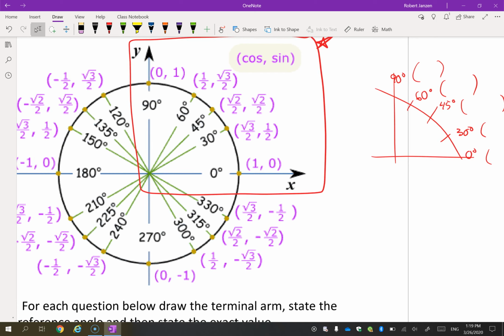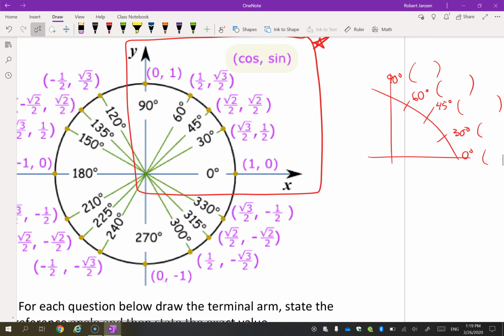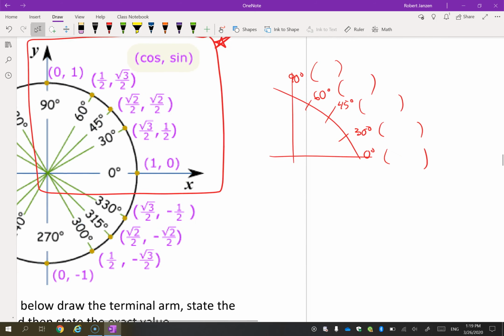You need this for grade 12. And when I say need, I mean you need it like you need a pencil and a pen. You can't do grade 12 without this. So I need you to memorize this. I would challenge you, if you're struggling, you can look up on YouTube something called the finger trick for trig. I'll try to maybe find that video. It's helpful, but again, at the end of the day, you just need to memorize them.